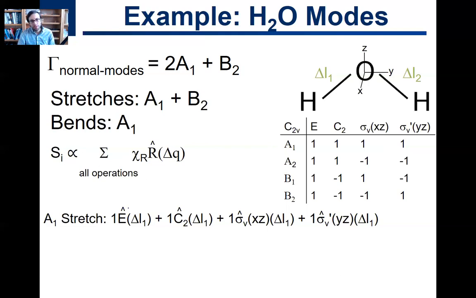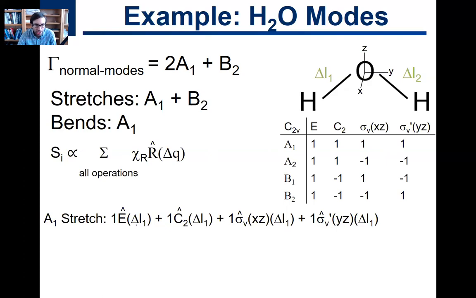But then we're going to perform all the operations on this symmetry element Q. And so that in this case is going to be L1 and L2. It turns out you only have to do it on one of them. And so you can do this on L2 or you can do this on L1, and you'll get the same answer in both cases or an analogous answer. And then you're done. So let's do this on L1 here. So these again are the characters. So you can see I have 1, 1, 1, 1 here. Why? Because A1 is 1, 1, 1, 1.